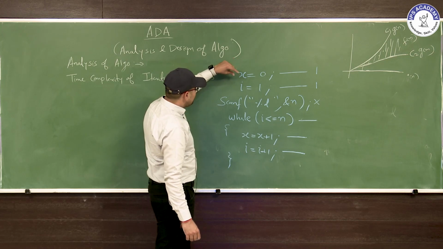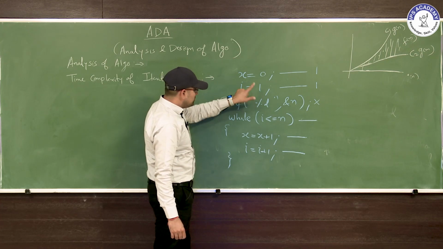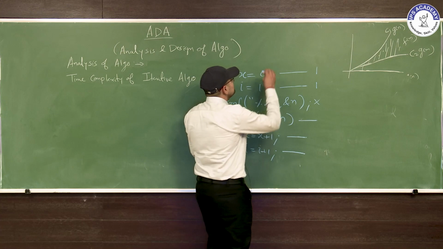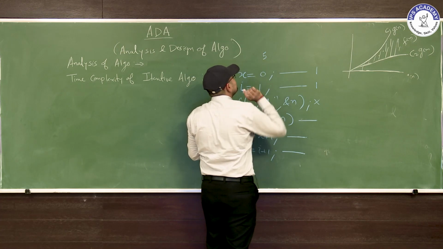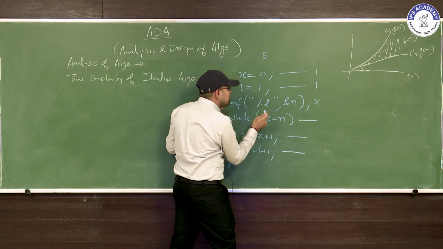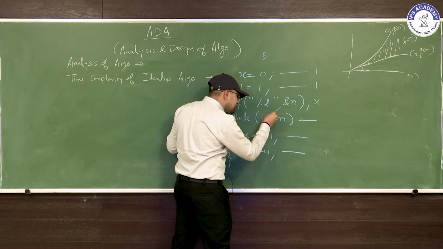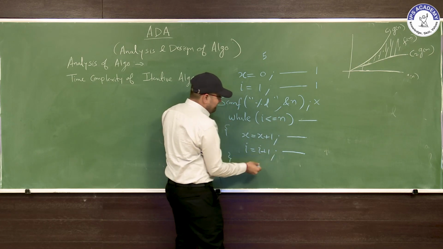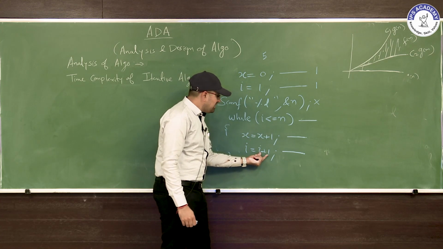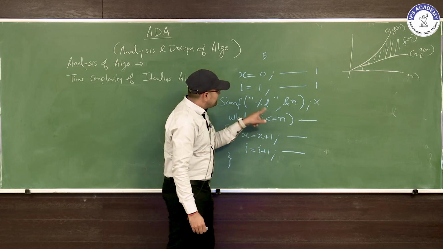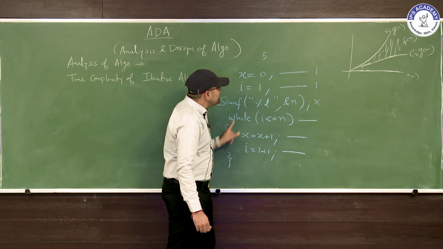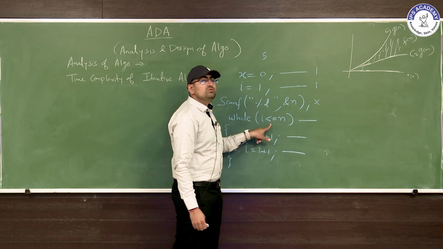So if we talk about this I, then the value of I is 1. So if the value of I is 1, then it is okay, it would be inside this. So suppose n is 5, right? So if n is 5, and the value of I is 1, then the condition is true, and then we are inside the while loop, right? Then it becomes 2, I plus 1, 1 plus 1, that is 2. Now again for 2 it is also true, for 3 it is also true, for 4 it is also true, for 5 it is also true, but for 6 it is not true, right?